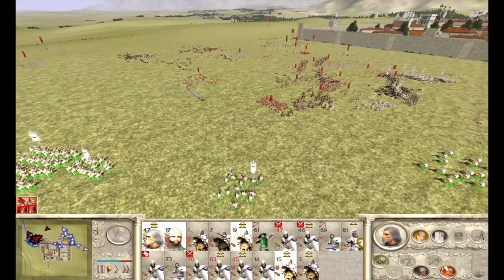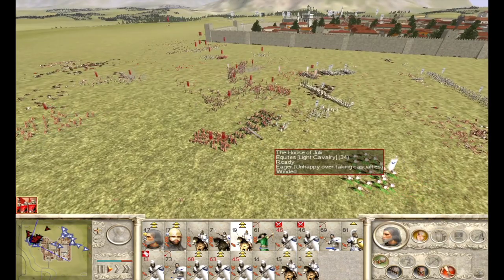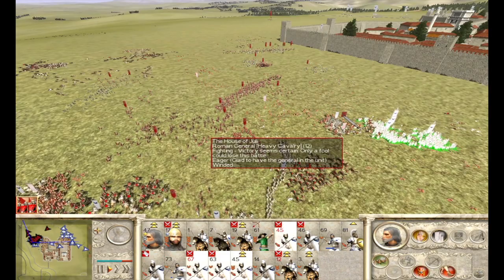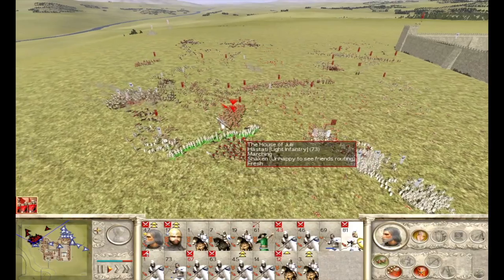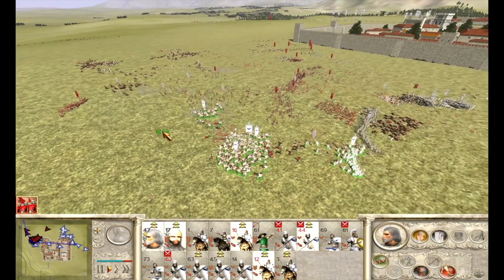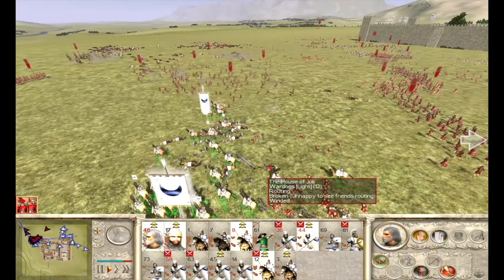Again, still no help whatsoever from my reinforcements. Come on, guys, your spears. Go take out the Roman general. All right, we got a lot of guys routing. Why don't we go after those principes? I think we're going to win this fight, but it's just a mess.